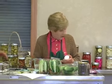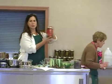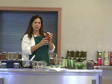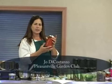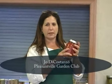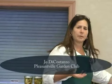I know with my stuff, every year I do tomatoes. I just brought one to show you guys. I have a big machine that takes the skin and the seeds out. Every once in a while you get one that wasn't closed right and it goes bad. But these last. I keep them in my garage and I use them within 8 or 9 months, a year, and they're fine. And I have for 2 years and they're good.